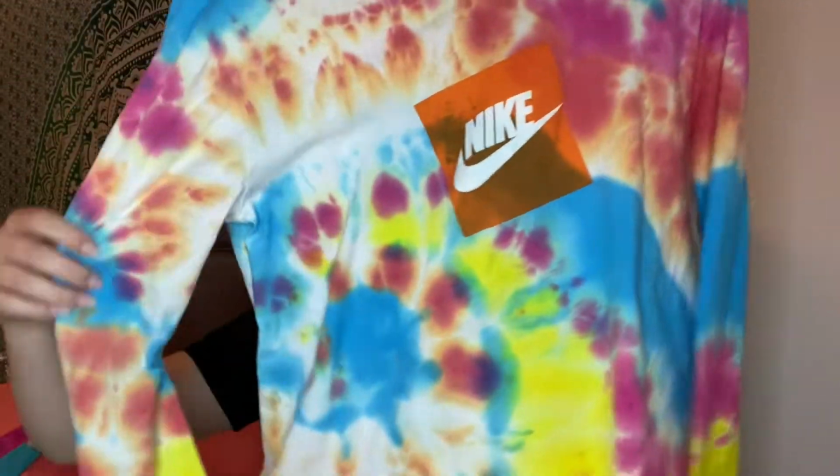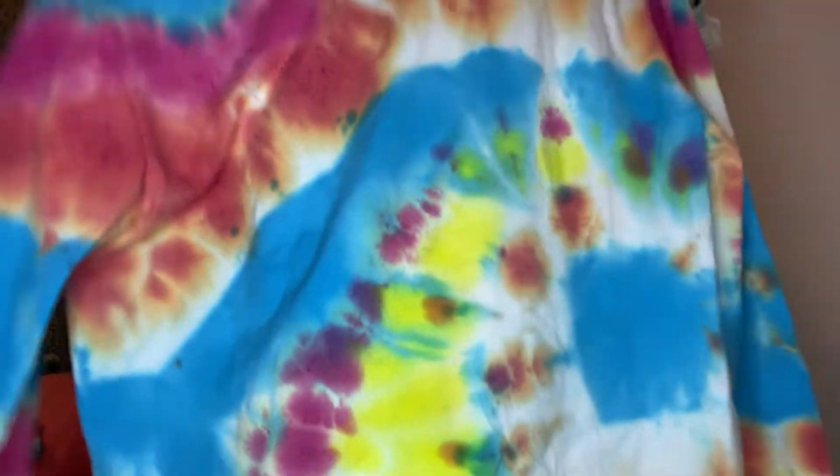It's beautiful. And then finally, the long sleeve, which I'm really excited about. It's cool. And I haven't decided if I'm going to crop a little bit off the bottom. I'm not sure yet. But yeah, I'm super stoked with how all three turned out, which is nice.